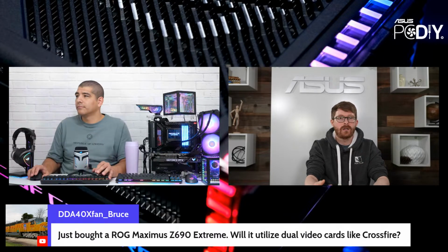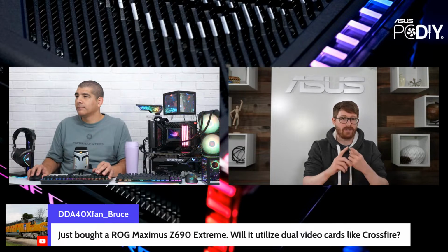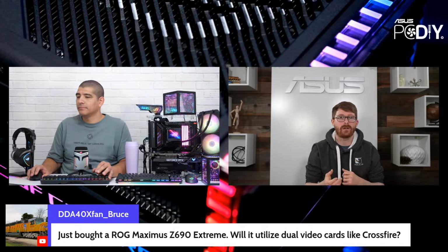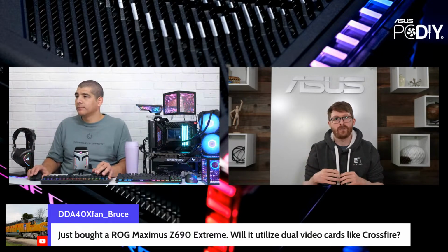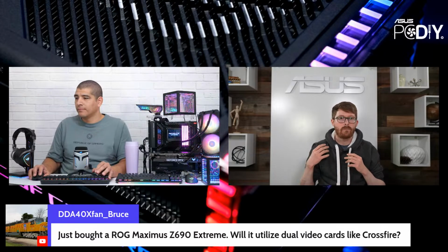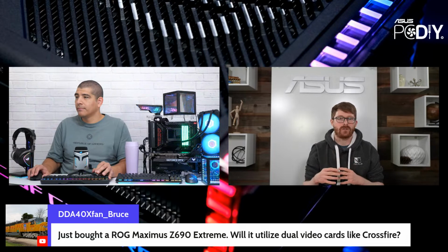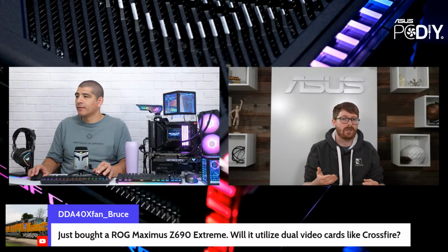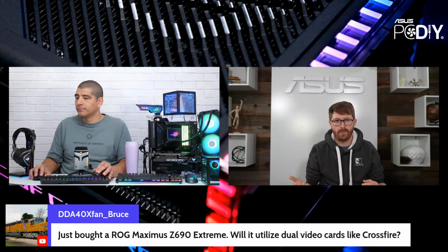Also keep in mind that no matter how high-end a board is and how many features are packed on it, at some point you're going to have limitations regarding the number of PCIe lanes available, and that's tied into things like your M.2 drives, GPUs, capture cards, sound cards, etc. So you'll always want to look through the manual and the actual board details itself and make certain that whatever card you're choosing is fully compatible. But as a general answer, yes, the board itself can support multi-GPU options.